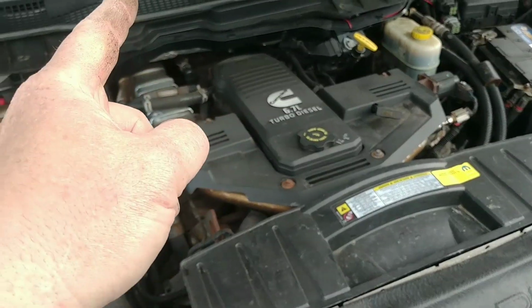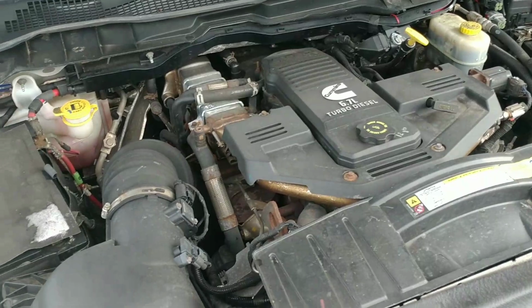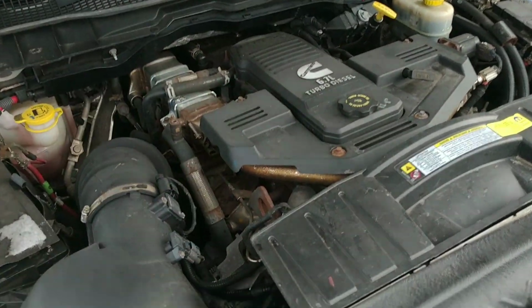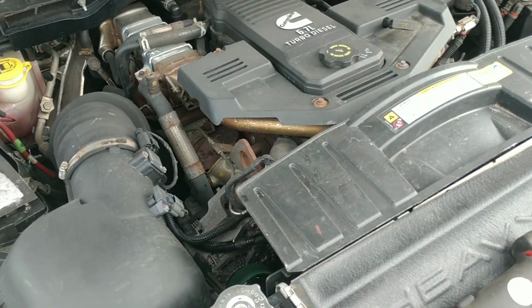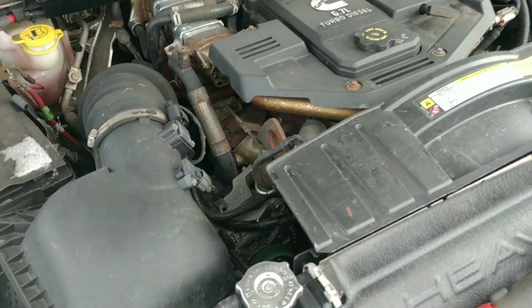They service the rear differential every 10,000 miles. Would flush and refill the fluid. And that's how you get real miles out of a truck. That's why it's got 500,000 miles on it. The water pump's been changed twice already. So before someone says, oh yeah, it's 500,000 miles, he knew it was going to go bad.